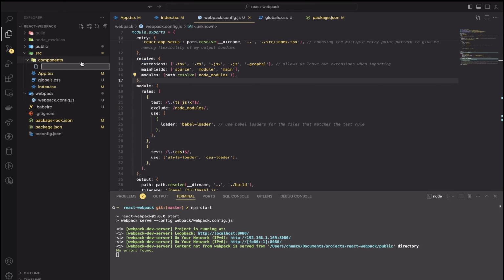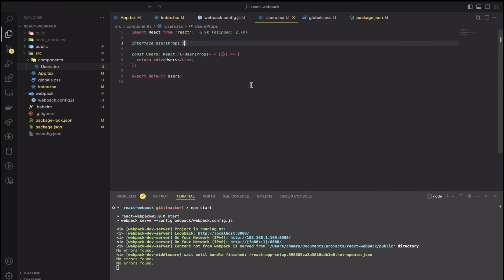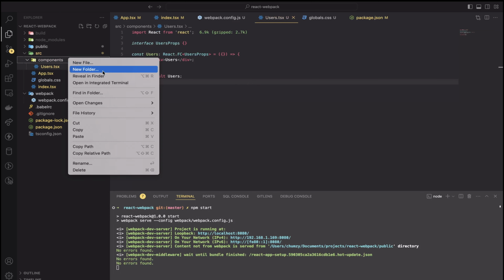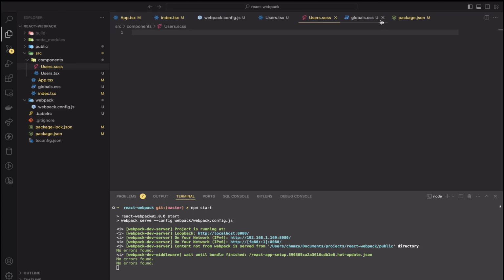And here I can create maybe users.jsx and then set up a component, and then here I can also have something like users.scss. So if you want to use SASS for styling.